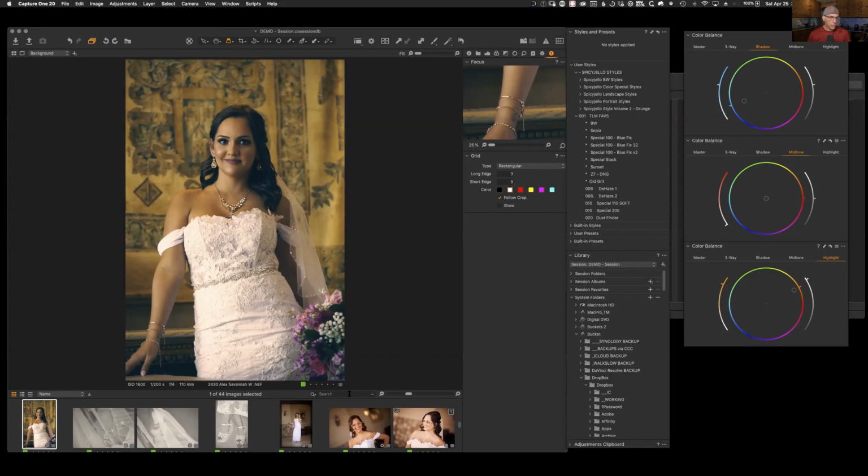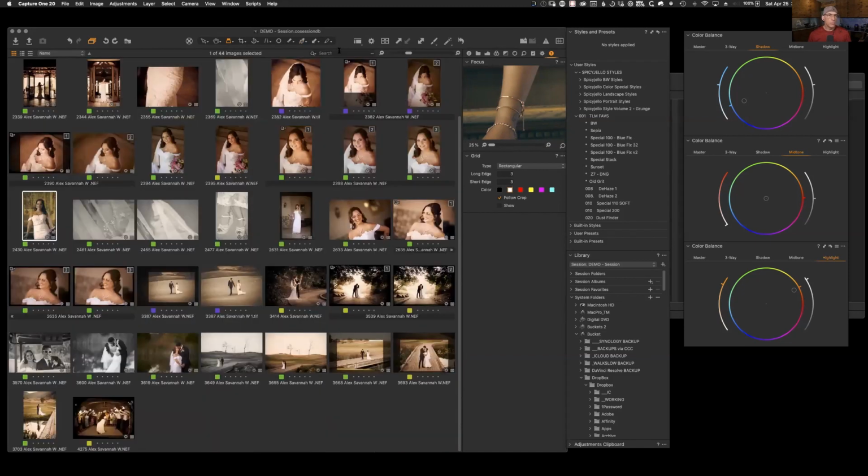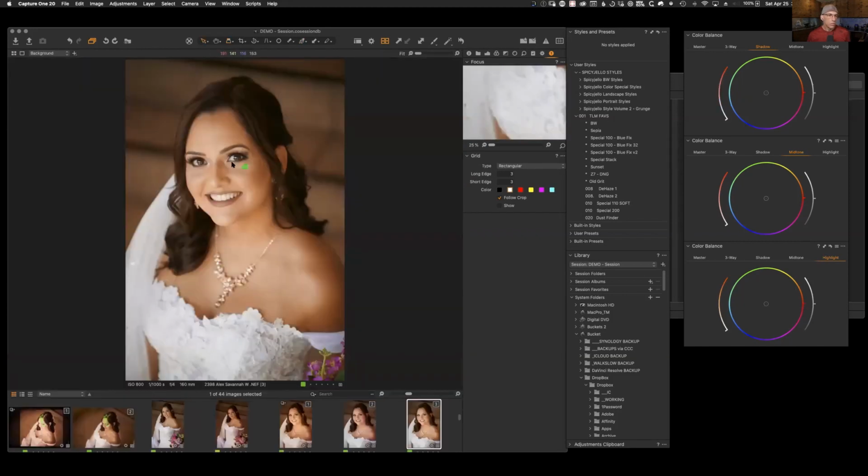And for those that don't realize this, let me open these images. You have what's called your focus mask, and what that does is it goes through your images and applies a green mask over your raw images. It doesn't work on JPEGs; it only works on RAW, showing where it thinks that you're in focus. Like on this one, you can see there's a little green by her eye. If I go into that image, you can see that's where it thinks it's in focus. Her eyes are not tack sharp in this, by the way.